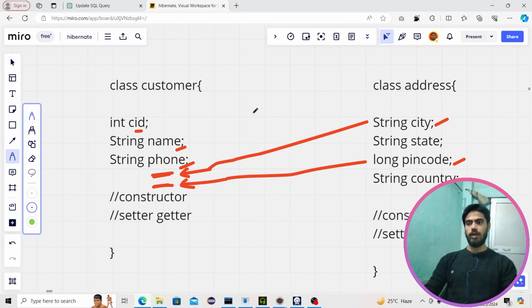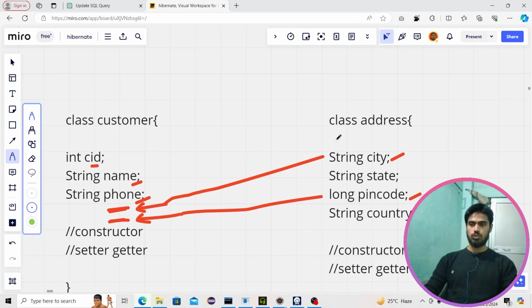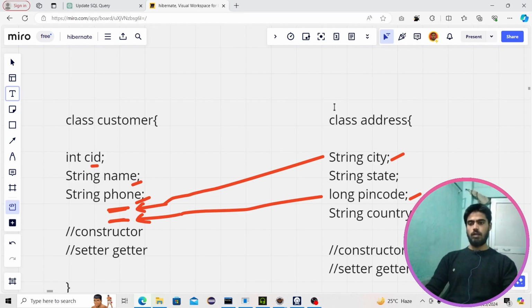Let's do the code to understand this concept of embeddable and embedded, like where we are going to use the embeddable annotation and the embedded annotation. We have to use the embeddable annotation on top of the class whose properties, city and pin code, we want to add in the corresponding persistence class.